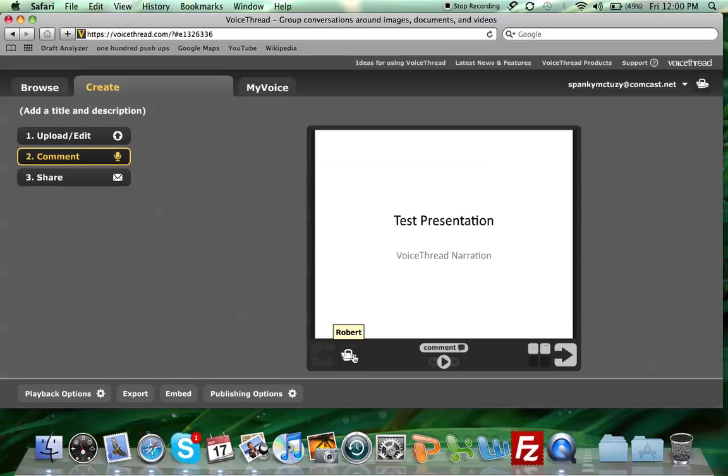Once you click comment, in general, it already starts to cycle through your slides, so you need to click this back arrow right here to get to your first slide. You'll see right here there's a play button. If it shows a pause button, you need to click that because it'll still be playing. It'll keep cycling until you pause it. I know it's a little confusing, but I hope not too much for everyone.